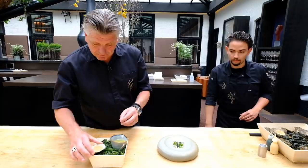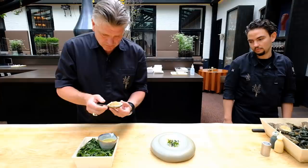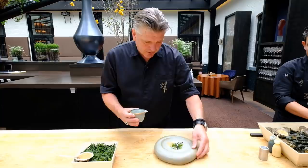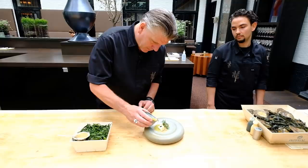Okay, then we have dried oyster. And the juice of a gherkin, and a zure bom, with the zure bom, and apple. And then we have the dish. Dutch pride.